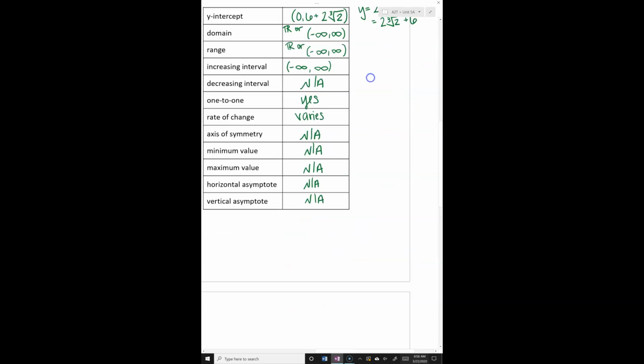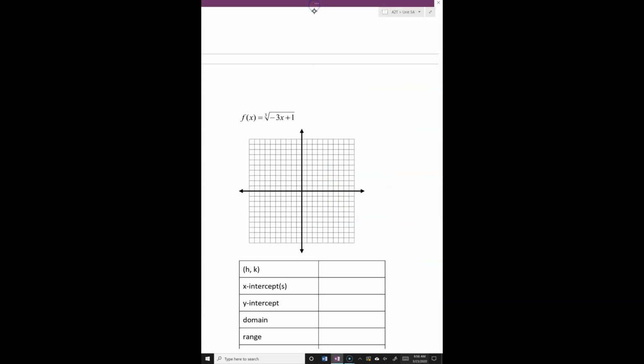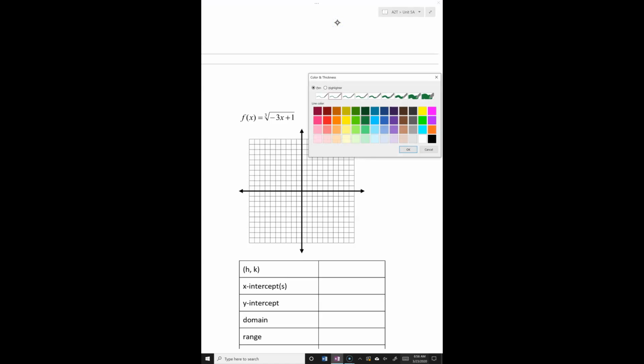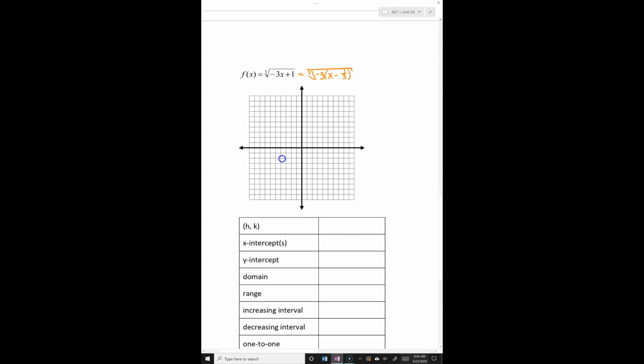All right, let's go to our last example, the one that, of course, is going to have that B value because we need the practice. Switching colors, what do we do? I factor out the B value. Now remember, when you factor, you're dividing. So I'm going to take a positive 1 and divide it by a negative 3. And what do I get? I should get negative 1/3. Okay, 1 divided by negative 3. So that's all you're doing when you're factoring out.